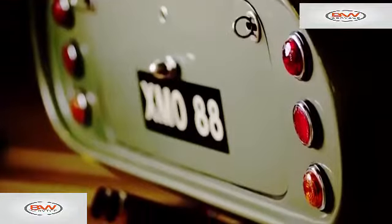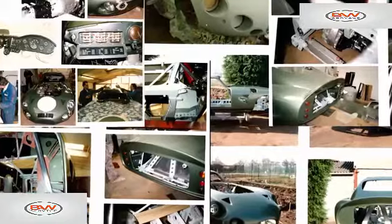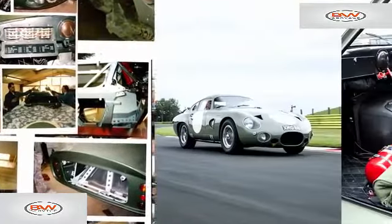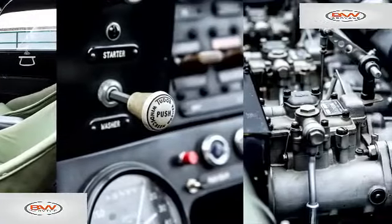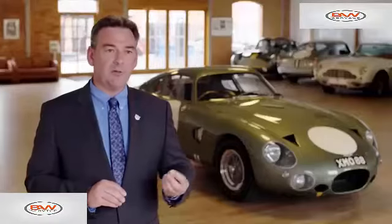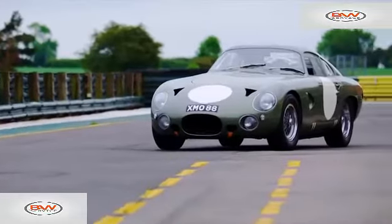In the 1970s, the car changed hands a number of times, and then obviously went to Nigel Dawes. Nigel Dawes restored it with Ted Cutting's help, the original designer of the car, and did a fantastic job of putting the car back to very much its original specification. In 2001, the car was bought by the Corner family, and they've invested a huge amount of time and effort in restoring the car, along with the help of Ted Cutting, to put it back to its 1963 specification.